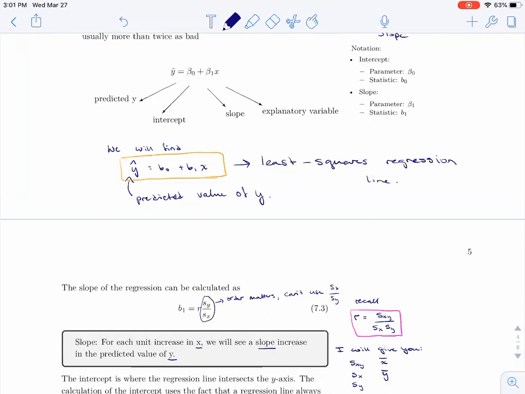What that part is just asking you to do is, okay, y hat equals, and then your b sub 0, whatever you found it to be, plus your slope, whatever you found it to be, and then x you just leave as x. So your x's and y's stay fluid, because you want to be able to use this line to predict values of y. You want to be able to take this line now and plug in any value of x and figure out what the predicted value of y is.